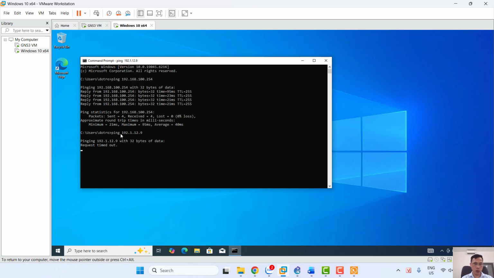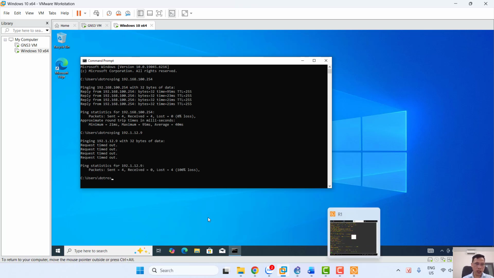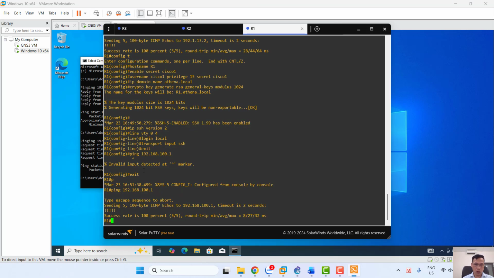We cannot connect between the PC and router 2. We cannot ping because they have 2 VLANs, so we have to enter the route so that they can understand where to go. If we don't enter the route, we don't tell the router where the route is, so they cannot know where to go.